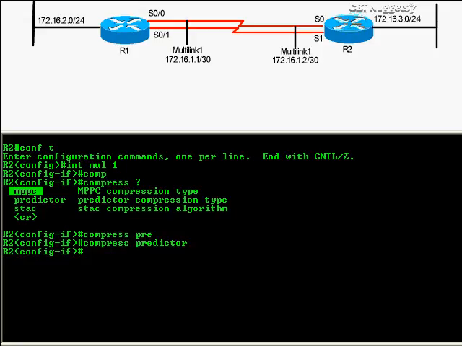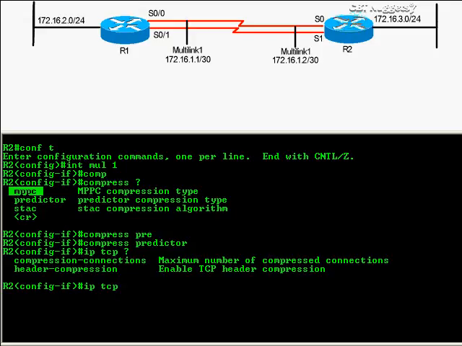Now there's one other type of compression. It's originally called the Van Jacobson TCP header compression. This one's great because it's a little easier on everything, and it's great if you're sending small packets. Like, let's say you have a telnet connection. Well, the data that you send will be 1 character per packet. T. I just pressed T right there. It sent 1 full packet with a bunch of header and 1 character of data, 1 byte of data. So in that case, it's not really efficient to turn on compression for the whole packet. Instead, I can just compress the header.